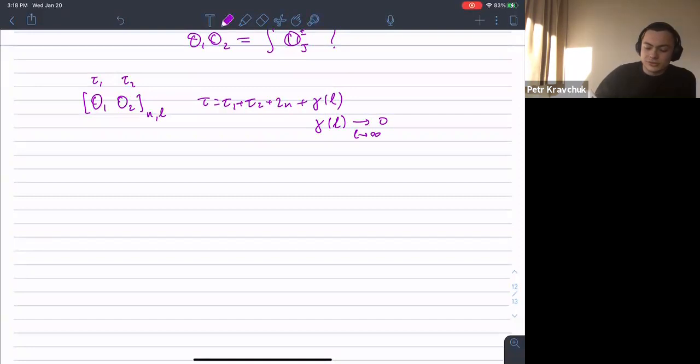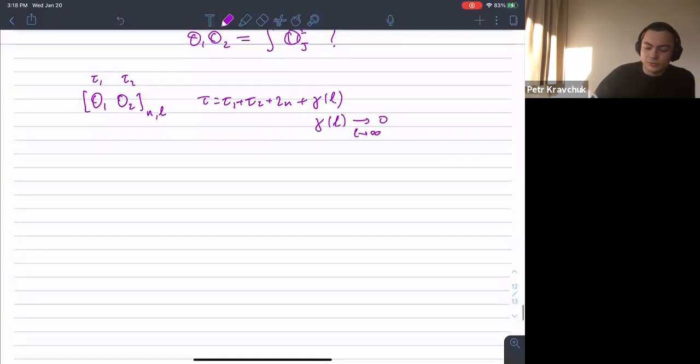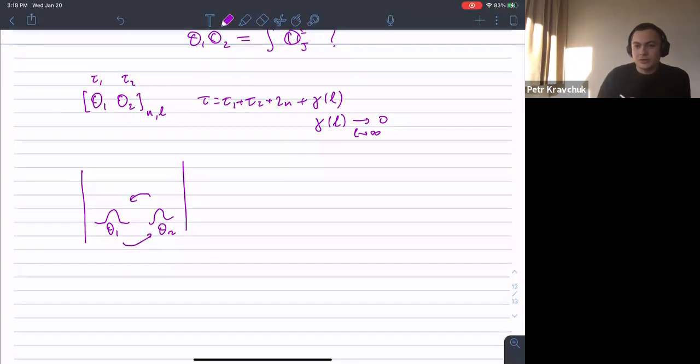And the picture for this is indeed, if you think that one operator creates some kind of blob inside of AdS, then another creates another blob, and large spin means that they spin around with high angular momentum, which means that they're separated far enough and are weakly interacting. And this leads to this kind of picture where their twists add, and the anomalous dimension describes weak interactions between these two blobs.